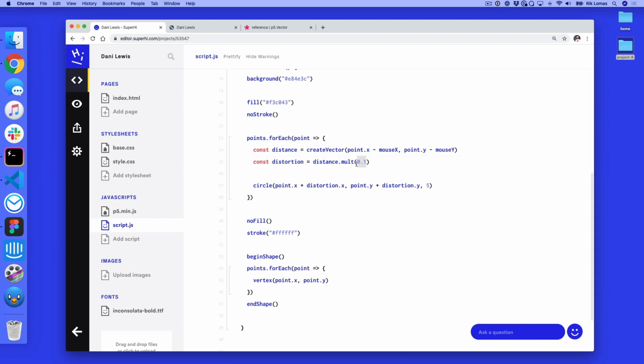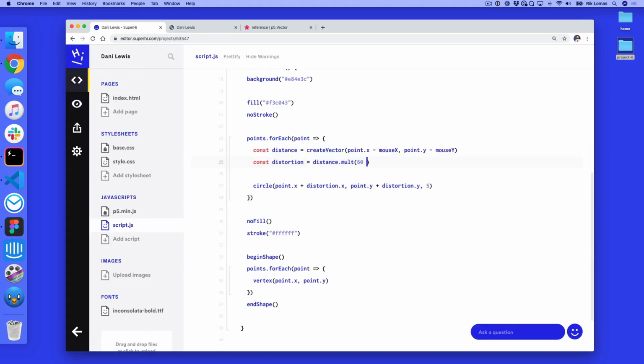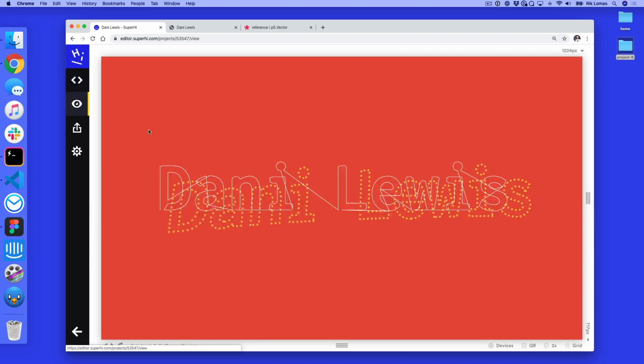What I'm going to do is multiply this whole thing by 60, which just sounds like a lot. Basically, we have these points flicking around the page, which is a little bit too much. But then what we're going to do is divide 60 by the distance. How big is this actual distance? The magnitude of this vector. So the further away it is, the less this will be, because 60 divided by a big distance is a small number. So again, this was a bit of playing around to get this looking correct.